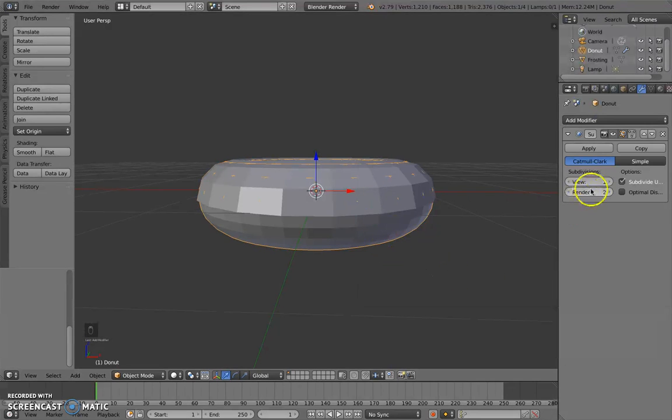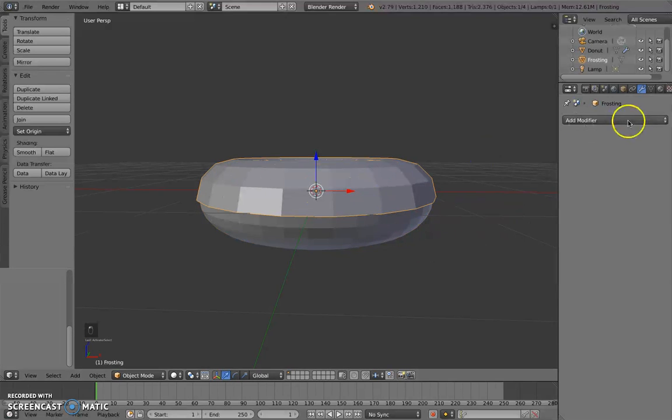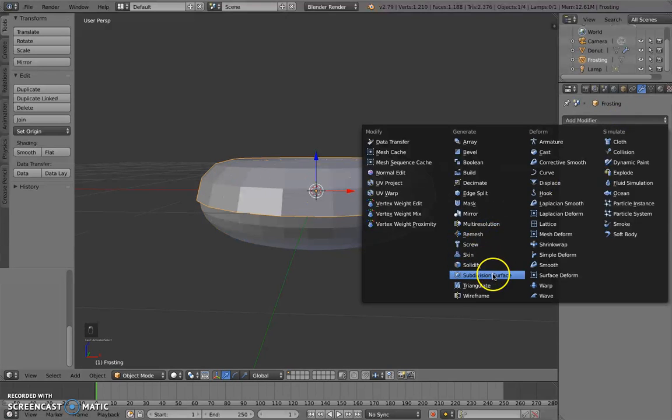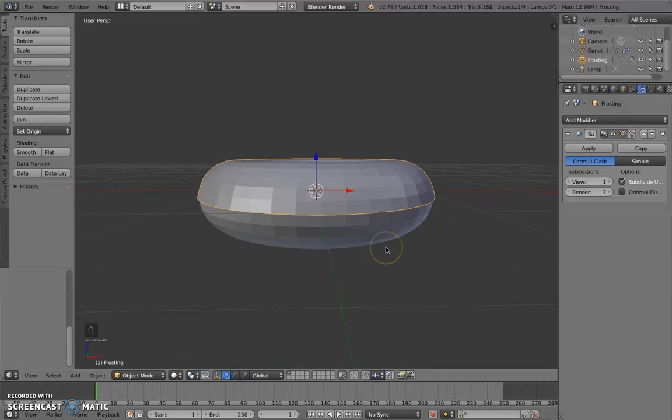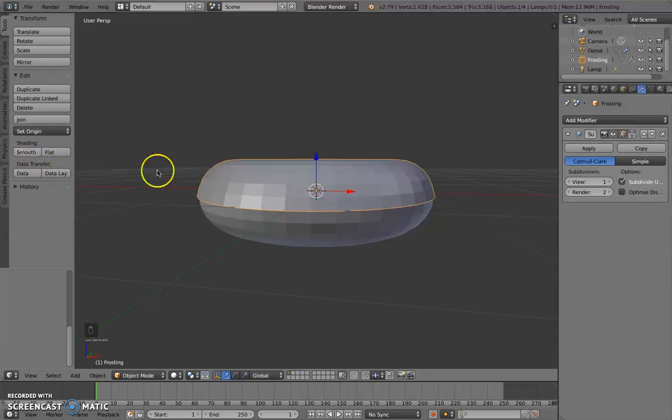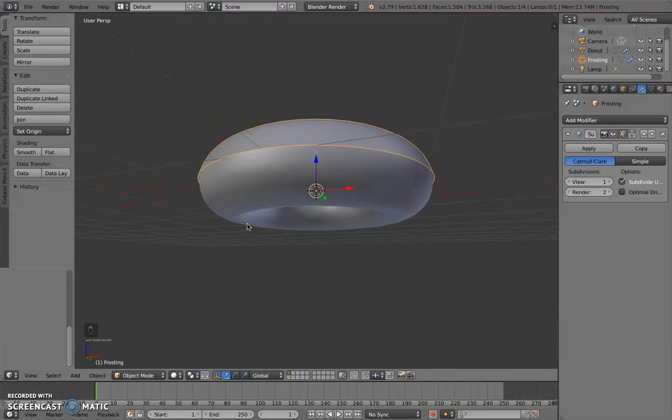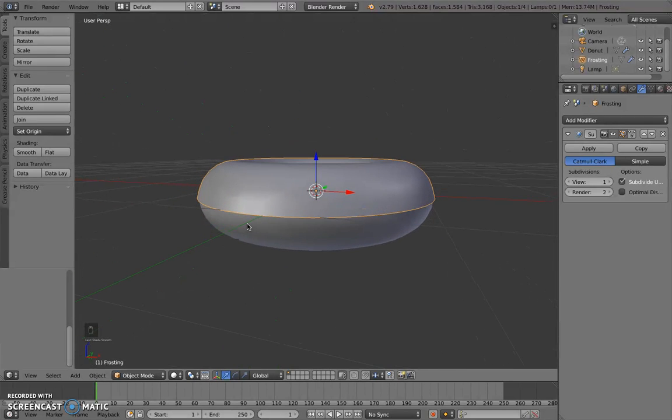Okay, I'm going to make sure that my view is down low and my render is up a little bit higher. If I increase the view too much, it's going to crash my computer. I'm going to do the same thing to the frosting, so that way we end up having a more pleasing looking donut. I can also go to each one of these things and go to smooth shading for both of these, and that's going to create a donut that looks a heck of a lot better. So there we go. So I've just basically made my donut look a lot nicer.